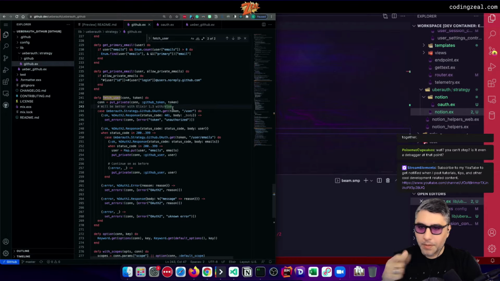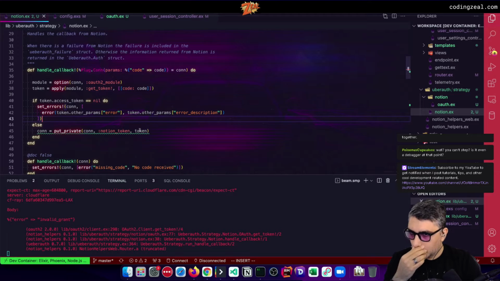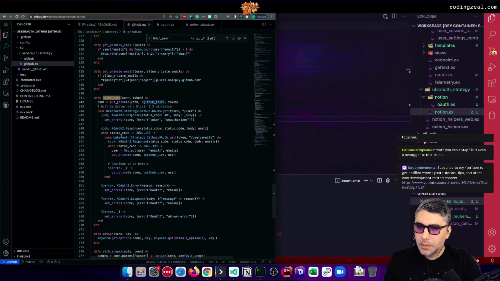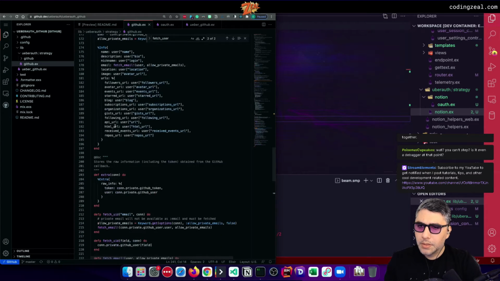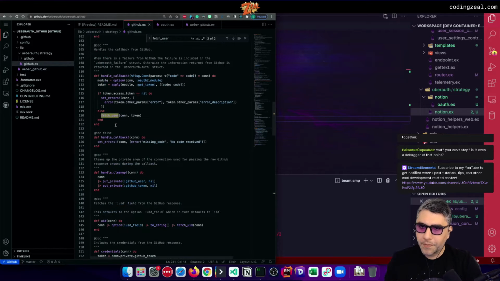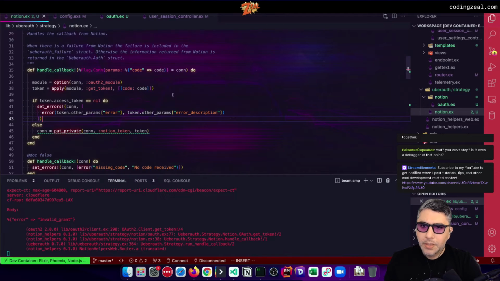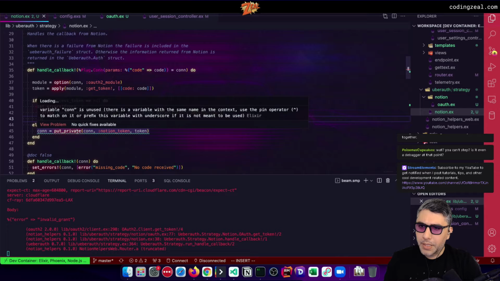But all we need is the GitHub token because we are not doing anything else. Oh, we can't get any additional information. So why is it saying your variable connection is unused?